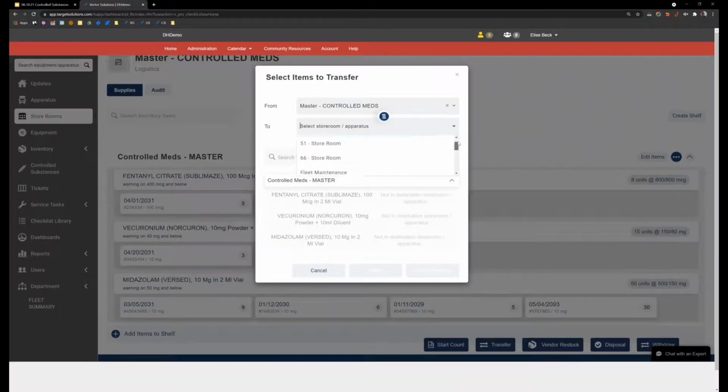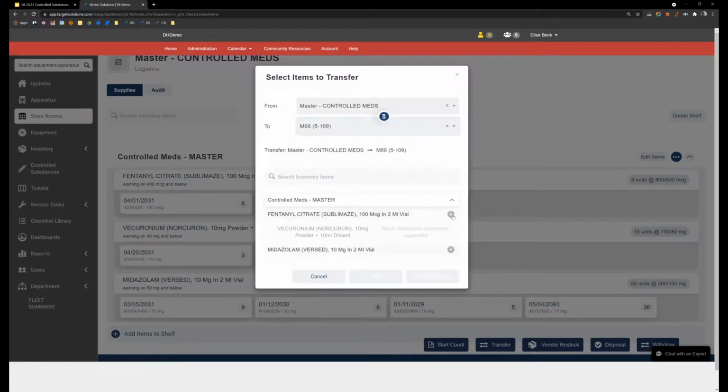And this can either be other storerooms, or it can be drug boxes on particular units. Maybe it's an ALS engine in the fire service, maybe it's medic units, or in the private ambulance world, it might be, say, a field supervisor who has a stash or cache of meds that they then distribute as they go along to the various medic units. So that's how that works.